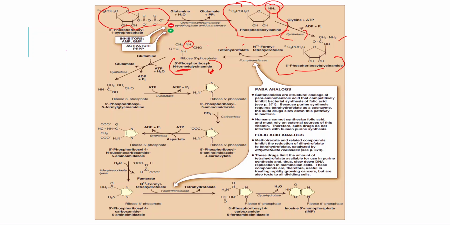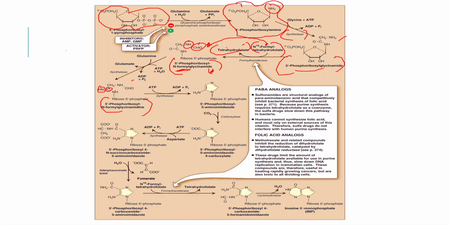Okay, so this transfer of the formyl group is done by the coenzyme tetrahydrofolate. Okay, N-formyl tetrahydrofolate donates the formyl group to the phosphoribosyl glycinamide and converts this into 5-phosphoribosyl N-formyl glycinamide. Okay, now this formyl glycinamide in the presence of glutamine gains one extra amine nitrogen atom, and converts into 5-phosphoribosyl N-formyl glycinamidine. Okay, so the extra nitrogen atom is placed on this carbon. Okay, you can see this nitrogen atom.